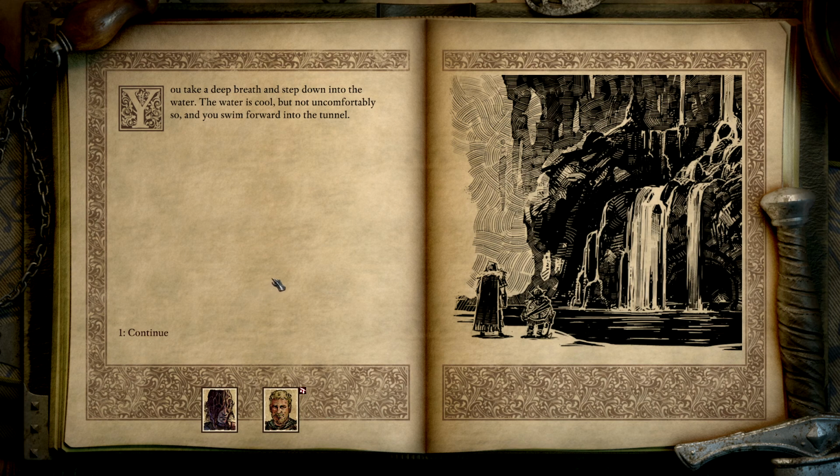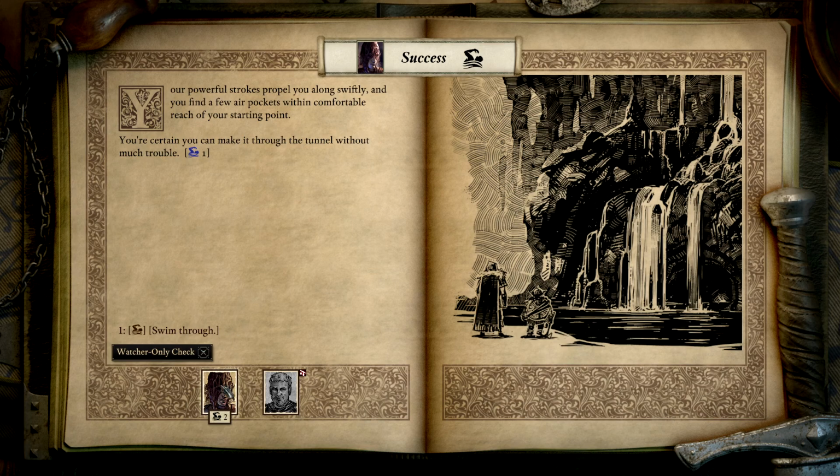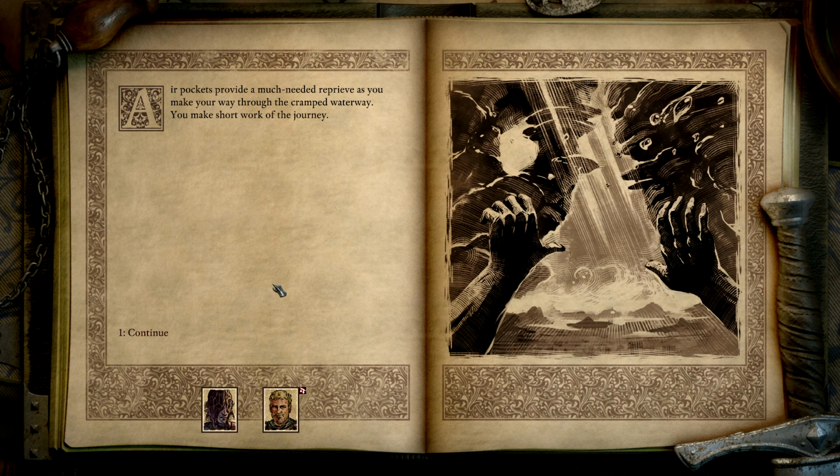The water is cool, but not uncomfortably so, and you swim forward into the tunnel. Your powerful strokes propel you along swiftly, and you find a few air pockets within comfortable reach of your starting point. You're certain you can make it through the tunnel without much trouble. Swim through. Air pockets provide a much needed reprieve as you make your way through the cramped waterway. You make short work of the journey. You come up into what appears to be another smaller cavern where sunlight streams in from an opening in the stone.